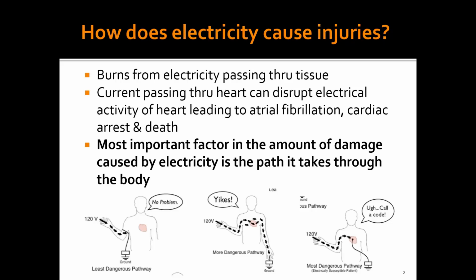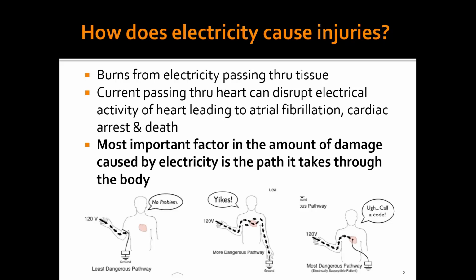And so the severity of the situation really depends on where it traveled through. So for instance, if it traveled in one hand and then traveled out through that same hand or arm, the tissue damage is isolated to the hand or the arm. It's not too detrimental, and it's not necessarily a life-threatening situation. In the instance where the electricity is traveling through the heart, like say it entered in one hand and traveled out the opposite leg, it's traveling through the heart. So that means that the tissue damage can occur in the heart as well.